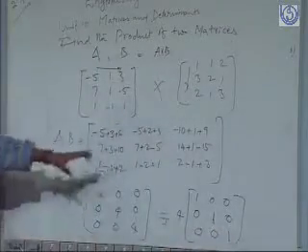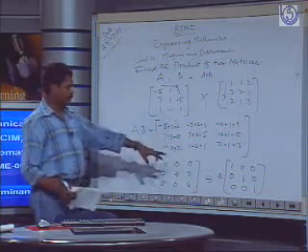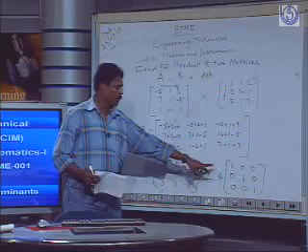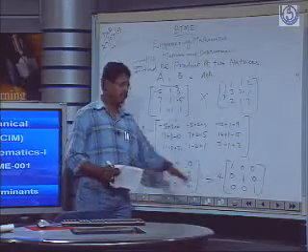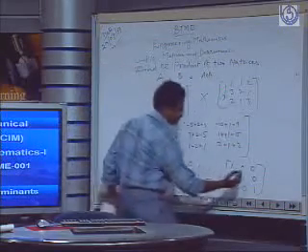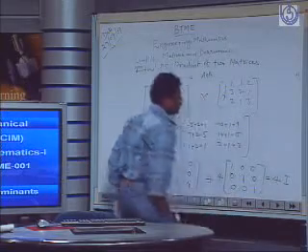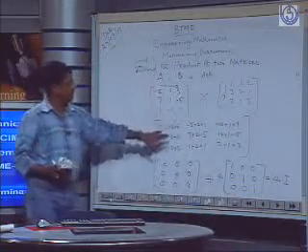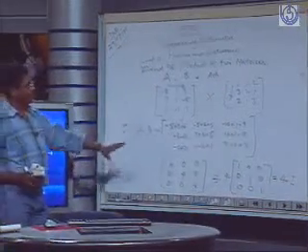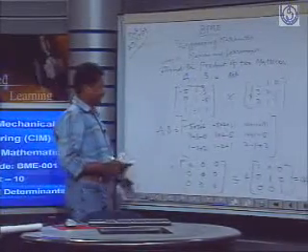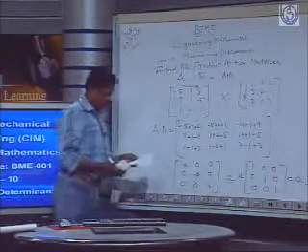Just now, in the first class, I informed you about this matrix. What can we call this matrix? This is the unit matrix or identity matrix. Identity matrix is indicated as I, so that is called 4I. In this way we can find out the matrix product of two matrices.